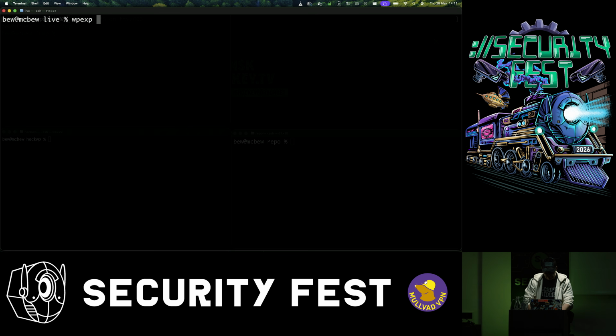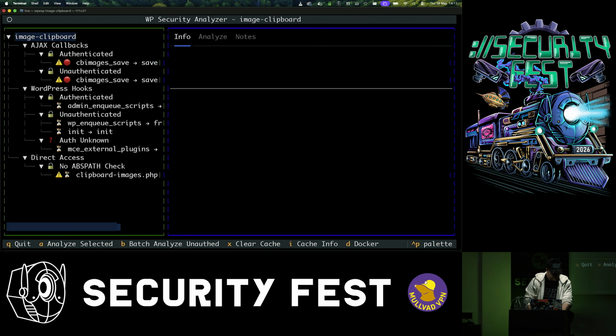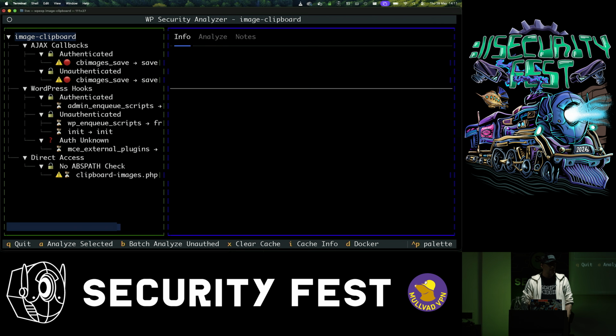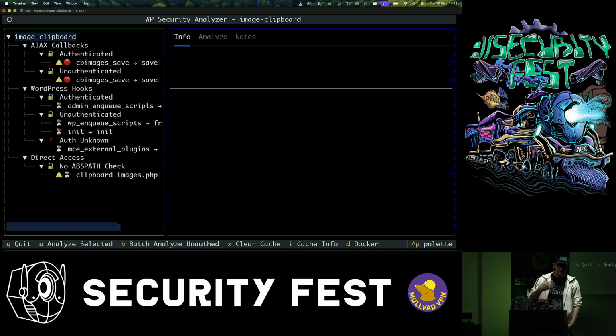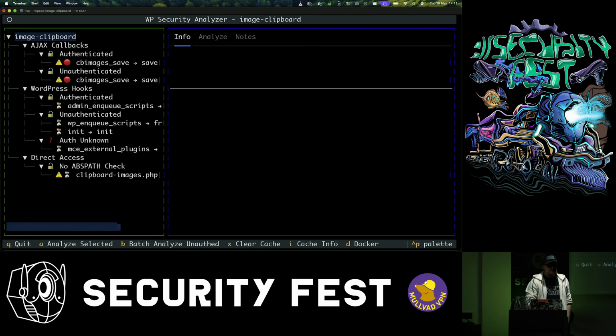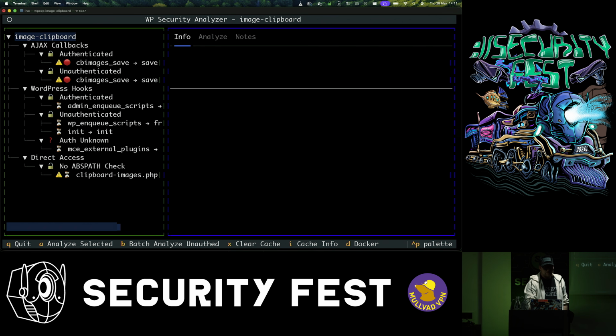And I will open this one up in a custom hacking tool called the Explorer, and this software is called Image Clipboard. So this tool has 3 main areas, and one is populated right now. And it lets me view the application from outside. So the left area says to me, from where can I poke the application? By poking, I just mean sending requests. And I can see if authentication is required or not.